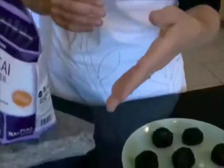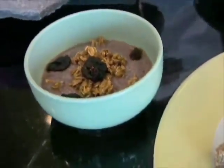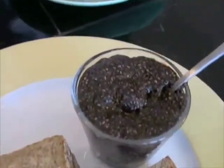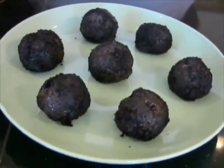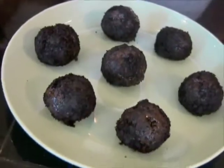Acai is super fun and delicious to use in the kitchen. You can easily just put it into your morning breakfast bowl of oatmeal, cereal, or granola. It's also really easy mixed into some soy yogurt like I have here. Another great way is you can make a great acai berry jam by just combining some soaked chia seeds, acai powder, and a little bit of sweetener. And of course, chocolate is the perfect match for acai — you can make beautiful chocolate acai berry truffles or just put a few spoonfuls into your next brownie batch.